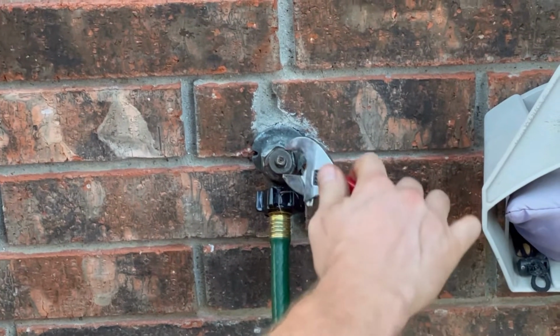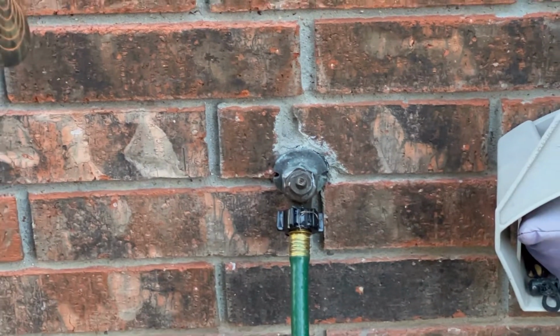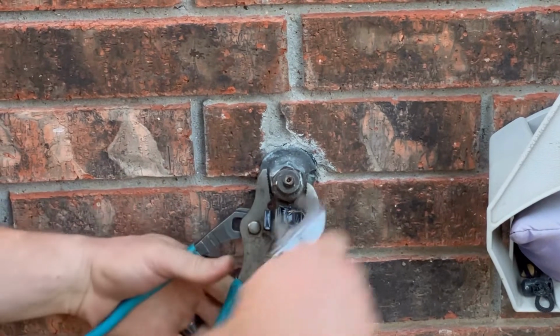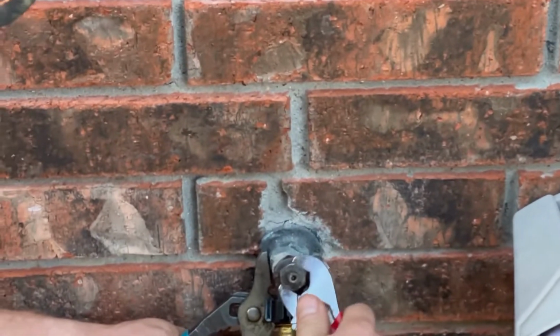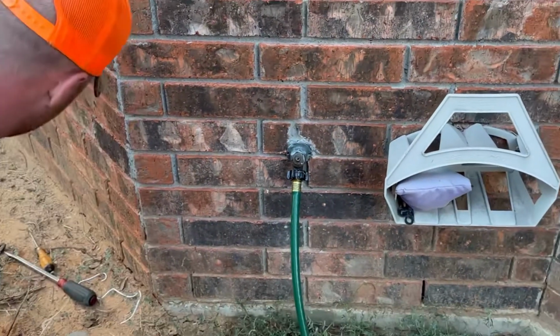Now, this is definitely not the approved Plumbers of America method, but the packing does cost like $3, and you can buy it at any hardware store, whereas they probably don't have the right gaskets for this, which mine did. All right, so we got the packing on there.